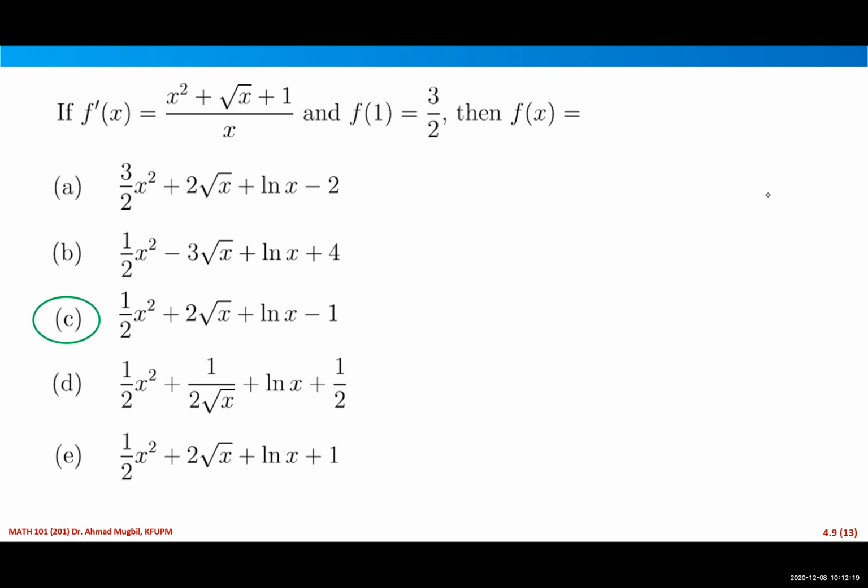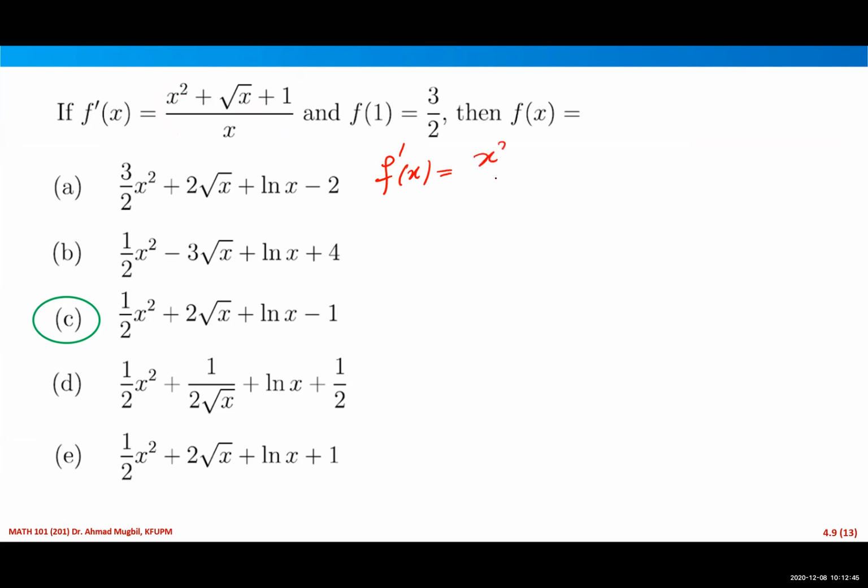What did you do? We split the fraction. So the first step is not to go directly. You don't know, Shabab, what is the antiderivative of this. It is not easy. You cannot do that. So what you should do, as Abdullah is suggesting, is distribute the numerator over the denominator. This is what you meant, Abdullah? Yes.